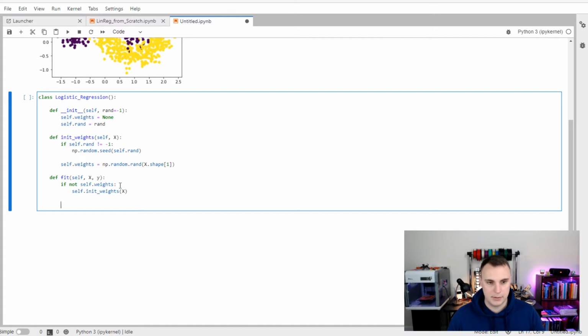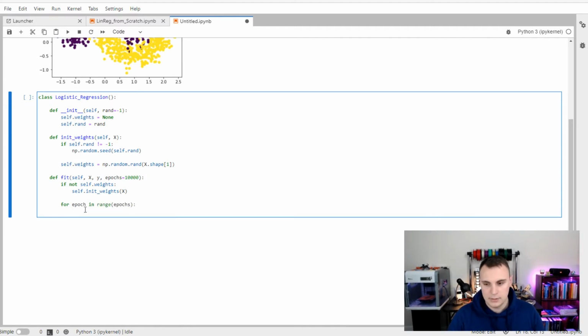Okay, now that we have that, we can go ahead and start training our model. So in training, we are going to be running our data through it for however many iterations that we want. Now we do need to pass that in. So I'm actually going to make that another input value for the fit function for epochs. And I'm going to set the default to 10,000. So how many times we're going to run through our data. And I can go ahead and make the for loop by saying for epoch in range epochs. And this is where we start looking at predicting and then running the gradient back through it.